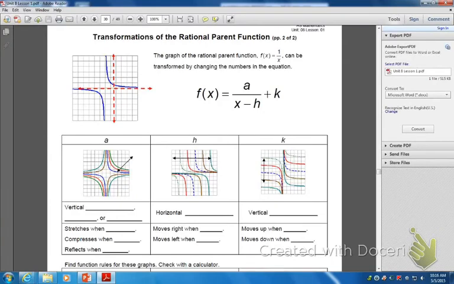All right, so let's recall what we know about the A. Here, the blue, if you guys look at the blue is the parent, and what's happening with the red and the green? What are we doing to it? What does the A do? It stretches and compresses, right? So we have our A, which does the vertical stretch and compression.